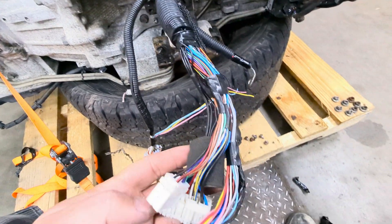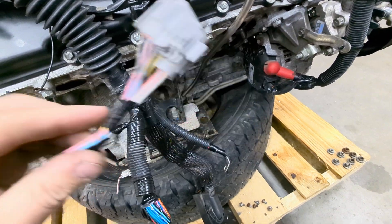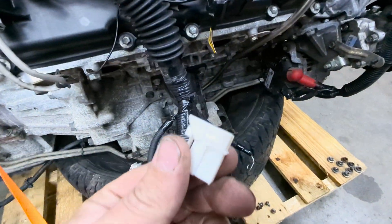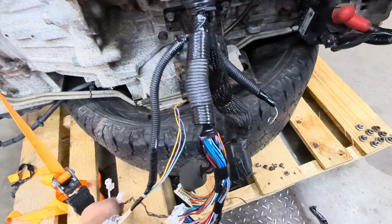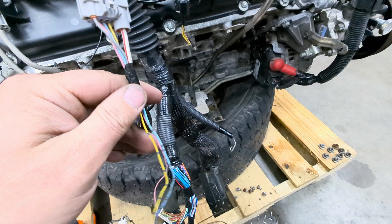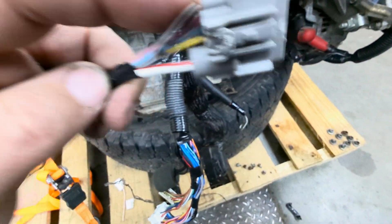Rather than letting the power wire and the oil pressure wire run down into here, I opened this loom up back to right here. I separated the starter power wire and oil pressure wire into its own little sub-harness. I simply de-pinned the main starter wire out of its connector right here — that would plug into that piece. Those two plug in together inside the IPDM box; this is the power wire from the Titan or VK swap. I simply un-pinned it from that and re-pinned it into the Xterra. Then I took the oil pressure sensor wire that runs down in here, brought it back up out of this loom, and ran it down with that power wire and plugged it in here.